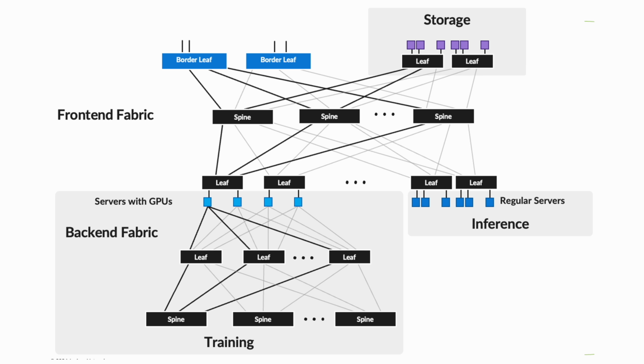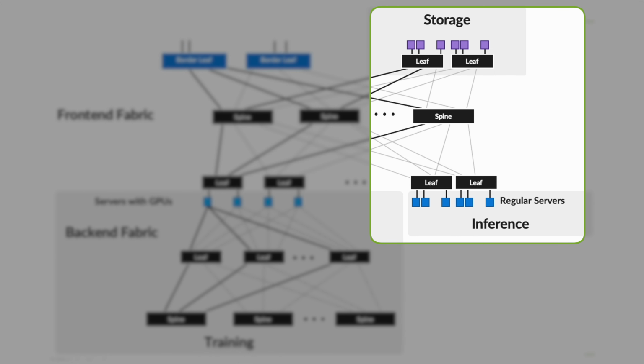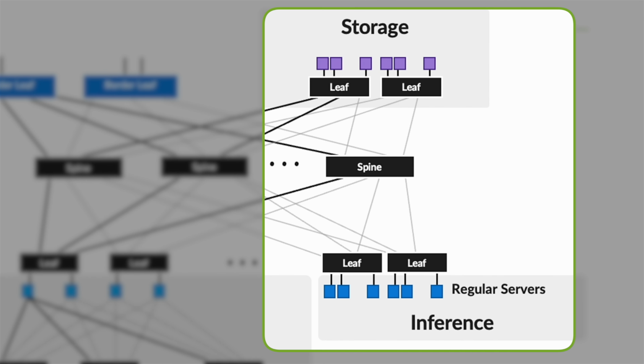And then we have storage and inference network. We all know data is king. Storage is a critical component of any ML infrastructure. The network design should prioritize fast and reliable access of data. Inference at scale: the network should be able to handle the demands of inference workloads, which can vary significantly in terms of volume and latency requirements. We must have flexibility. The architecture should be flexible enough to support different types of storage and inference solutions. And this can allow you to choose the best option that suits your needs.